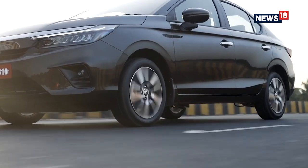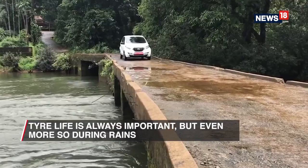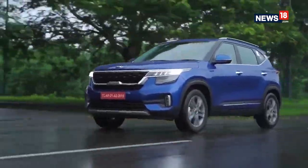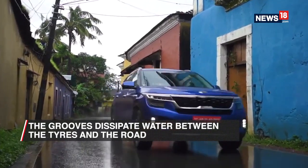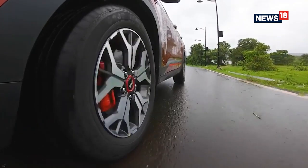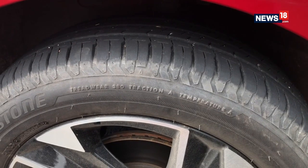Now that your visibility is sorted out, the next thing we need to look at are the tires. Good tires are important in every weather and driving condition, but even more so when it rains. Those grooves on the tires are meant to ward off excess water and help you maintain a prominent contact patch between the tire rubber and the road below.